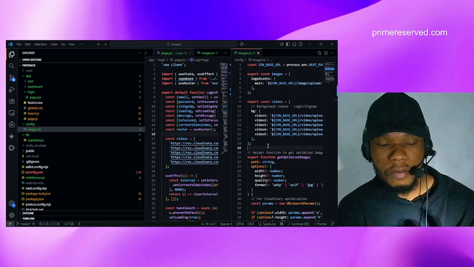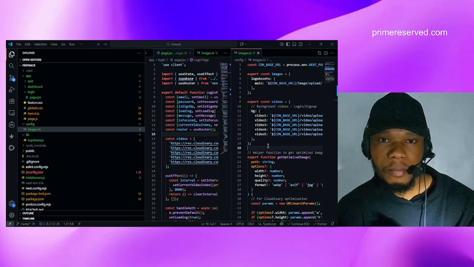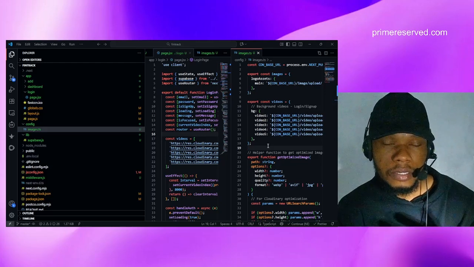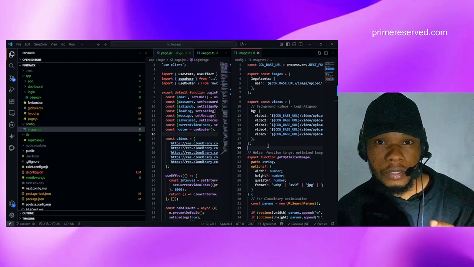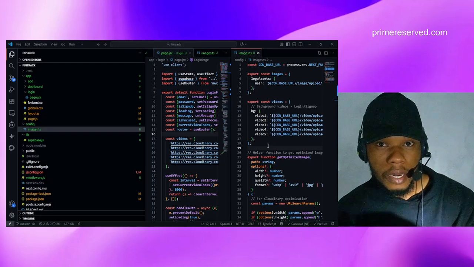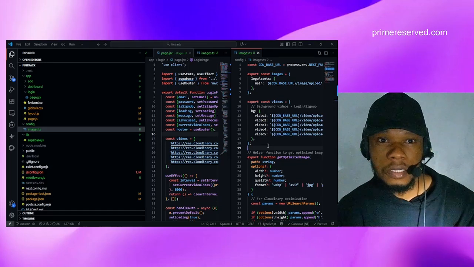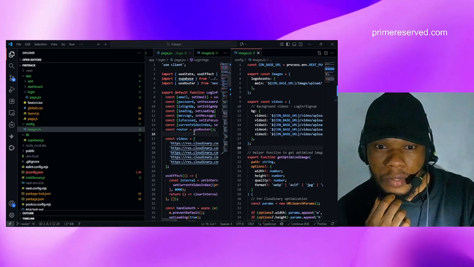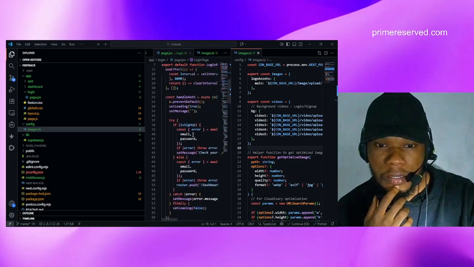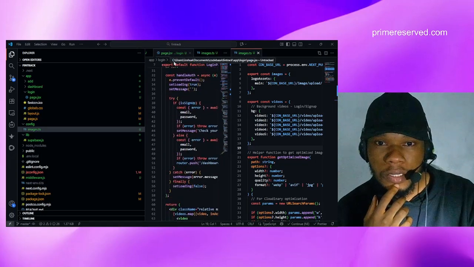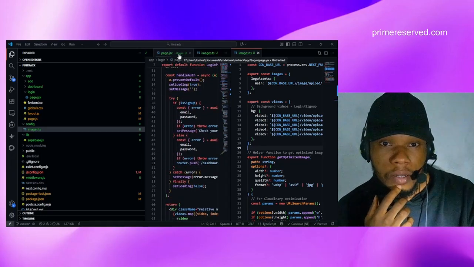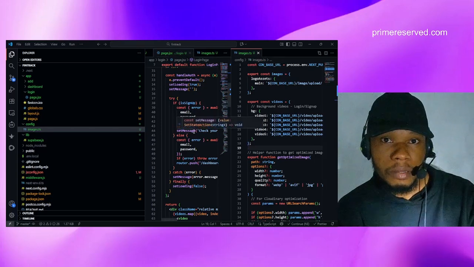So think about it, you have the home page and you have the about us page, right? And you have a lot of pages, but you use certain images again and again. They reappear in different pages. So if you make singular imports, like for this particular page I'm working on right now, this file right here, page.jsx, for my login route. That's for the login page, right?